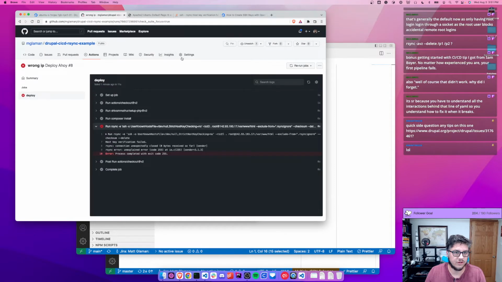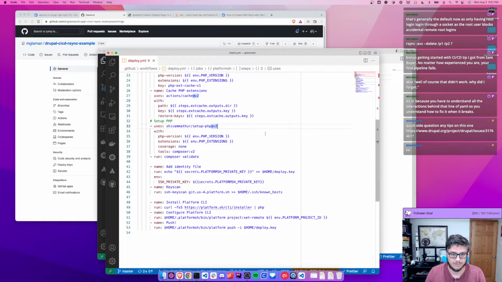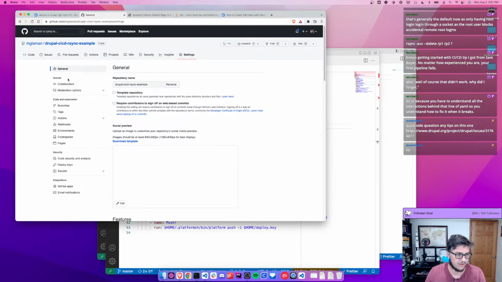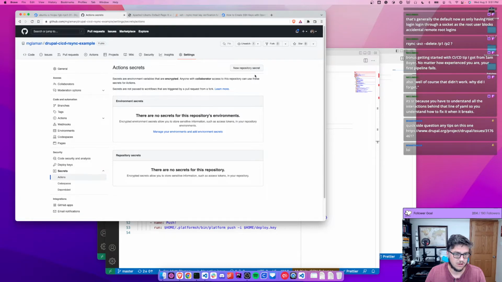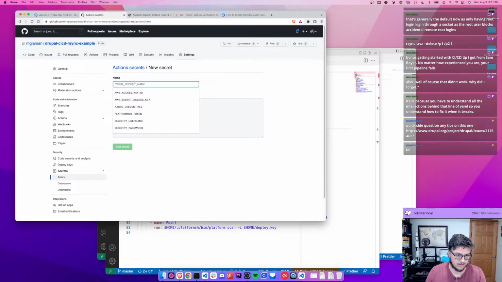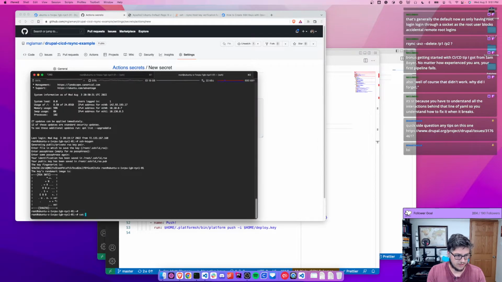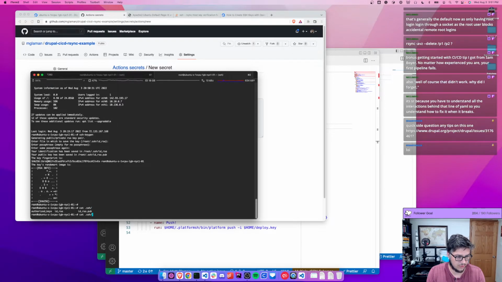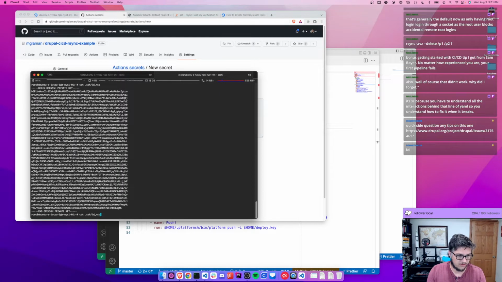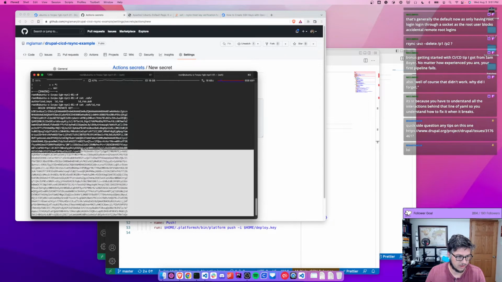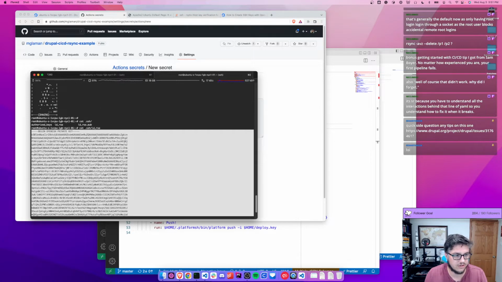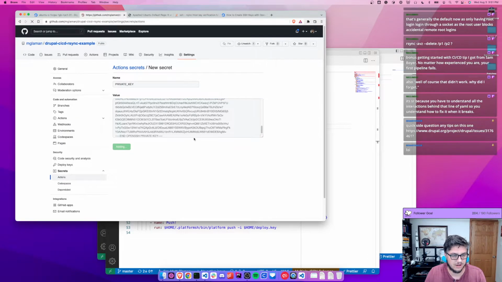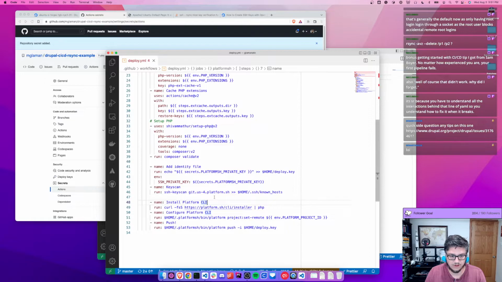Okay, so let's go create a secret. Let's go through this. In this case, we'll call it private key. So secrets for actions. New repo secret. Private key. Cat SSH. Now this you would want to do a separate key for, like you'd want to make a deployment key. So you generate the SSH key, you copy that key, you add it as a secret, and now that secret's available. So let's go copy some of this code here.